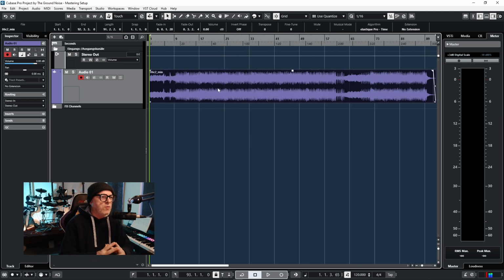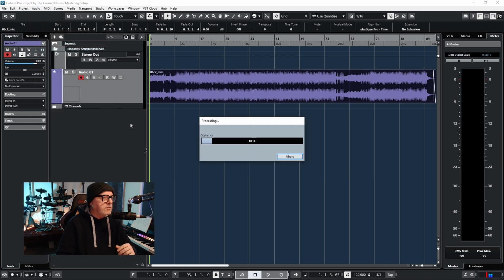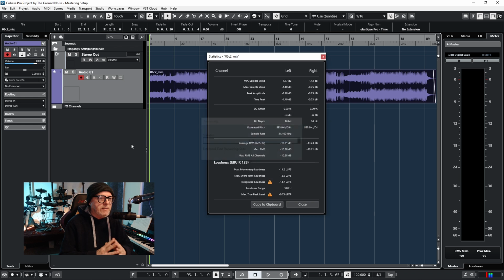And my next step is to look at some statistics. You can do that with Audio and Statistics. It reads the file and tells me the LUFS loudness levels and true peak levels, DC offset. I don't need to do that, you know, it's my music. I have written it, produced it, I've mixed it. So at this point, I pretty much know what's going on with the levels, but it's just a quality check, okay?